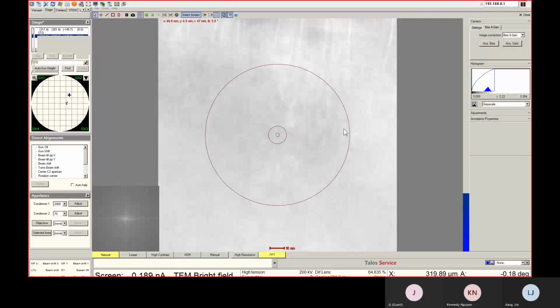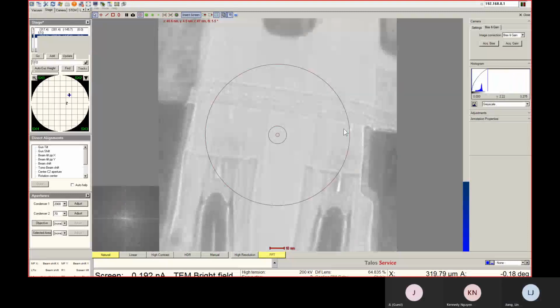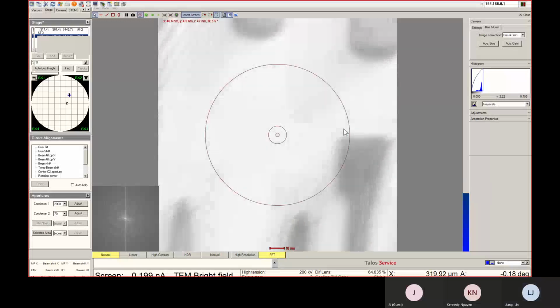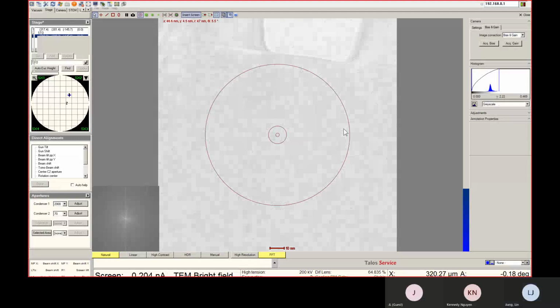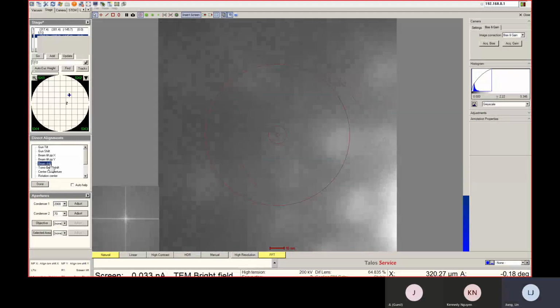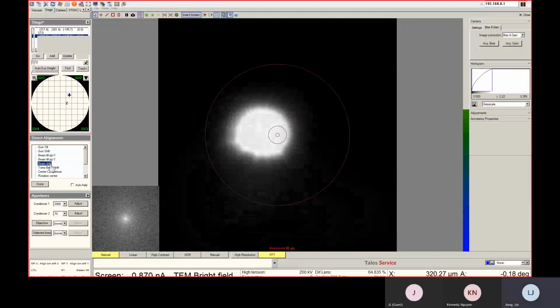So we probably need to bring the sample back to the eucentric height.